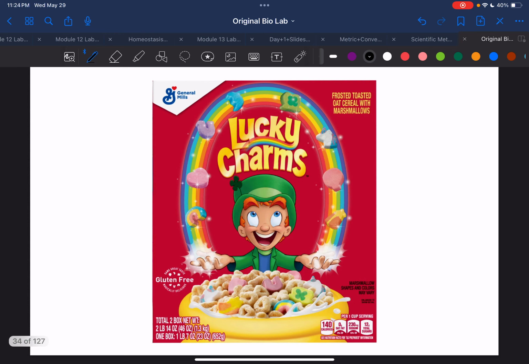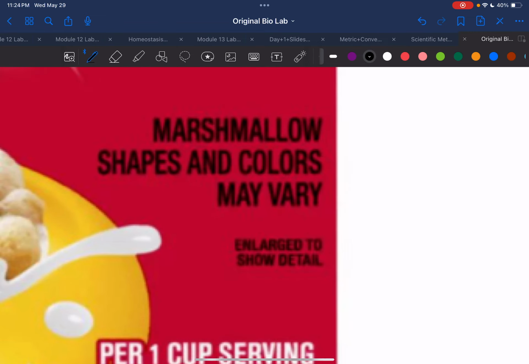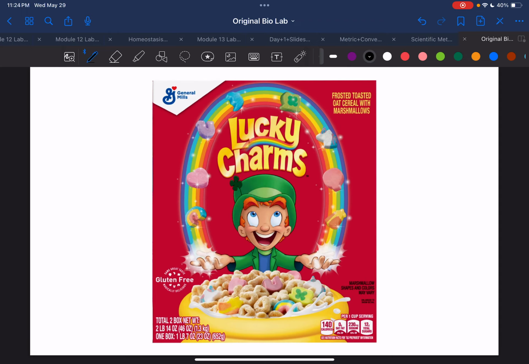It's the same idea when we look at cereal boxes. Lucky Charms. I know it sounds dumb, but it really does happen. Down here in the very tiny corner, see how it says enlarged to show detail? They tell you that because they don't want you to buy the cereal and expect the marshmallows to be this big. They're very small.